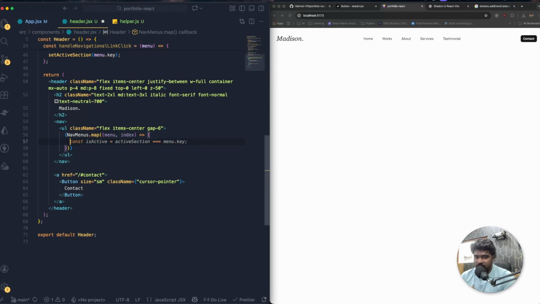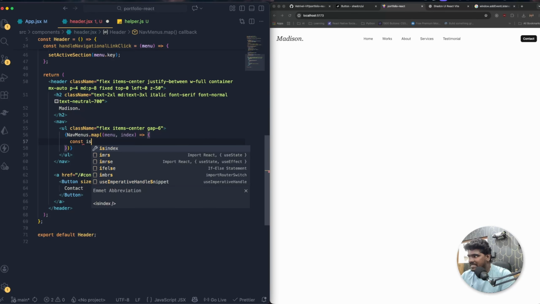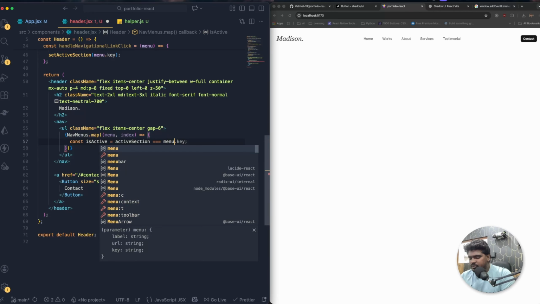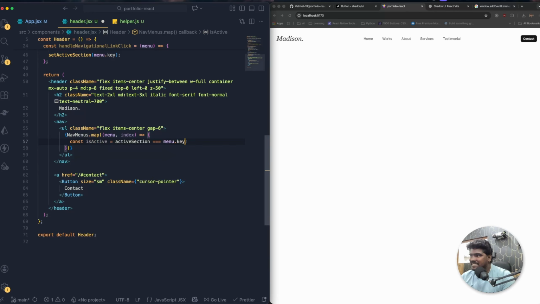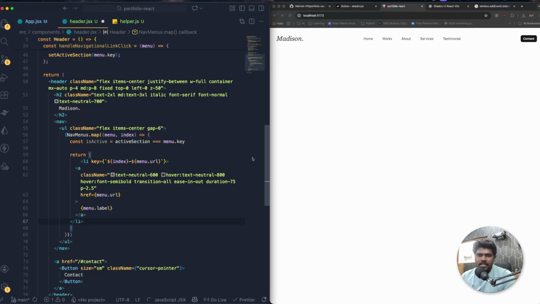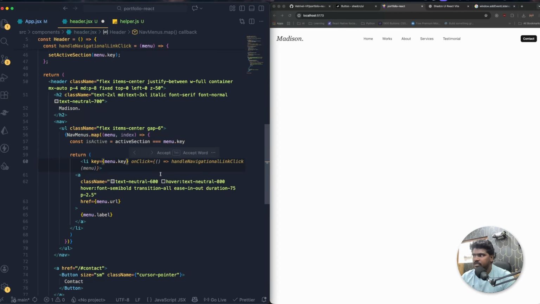Here, const isActive equals, based on the active section, if it is equal to the menu dot key itself, which means it is active, at that point I just need to return this. Let's keep the key as the unique key. I don't want this, so I'm just going to keep the menu dot key itself, that's the unique one.